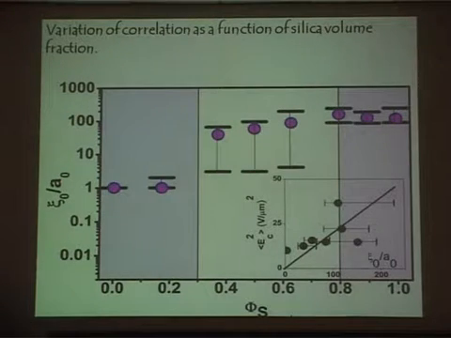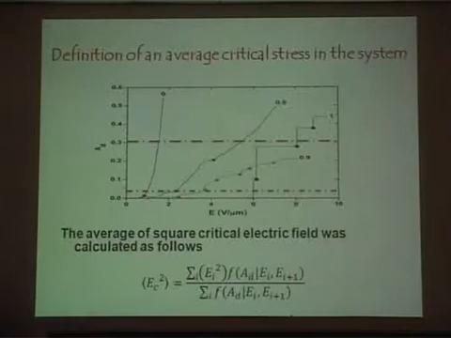You can go up, and if you're bold enough, you can just plot the EC square, that's the stress, versus my xi naught, which is the length scale at which the system fails. Well, if my length scale increases, or if my critical failure increases, xi naught increases, nothing more than that. I don't know whether it's linear or not, but it increases generally. Okay. Now you can ask this question.